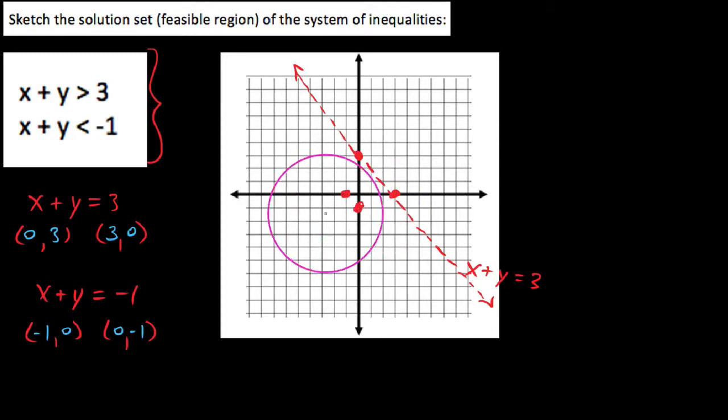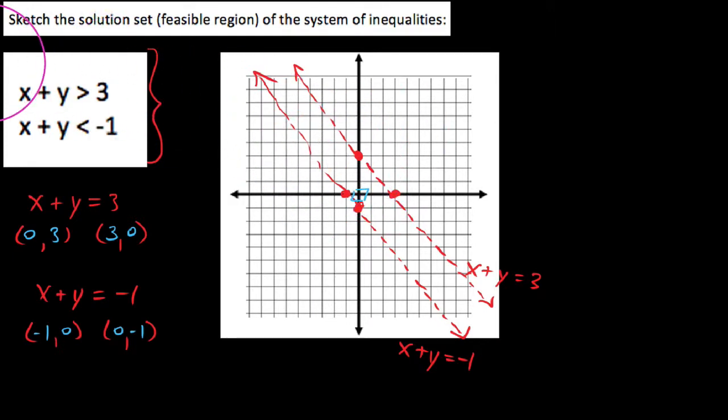And so you can see that in this instance our lines are parallel. This one would also be a dashed line because it is just a less than case, not a less than or equal to. So we'll go ahead and finish graphing this and label it x plus y equals negative 1. So in terms of shading, which way do we shade? Well, we need to test a point that is not on the constraint that we're trying to shade.